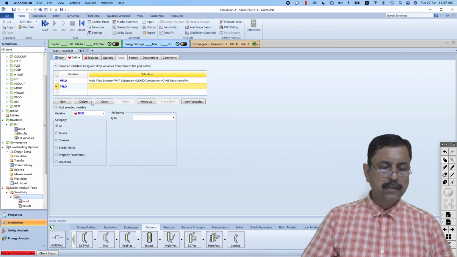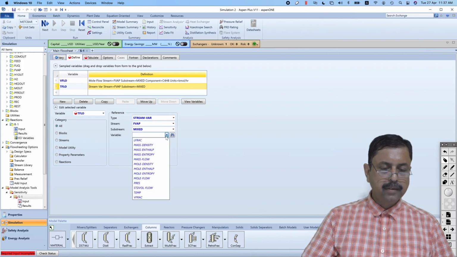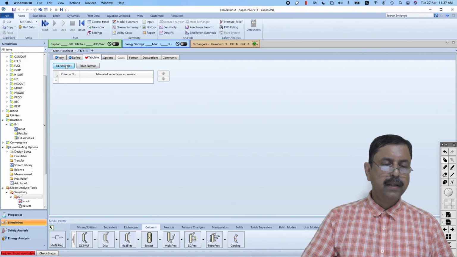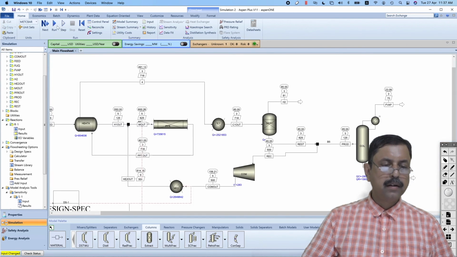And T flow is this stream variable of stream FVAP, and the variable is molar flow. And then we shall fill the variable tab. Okay. Now run.